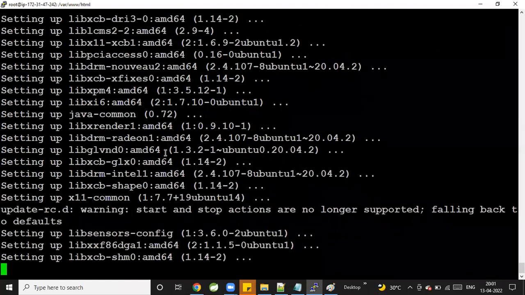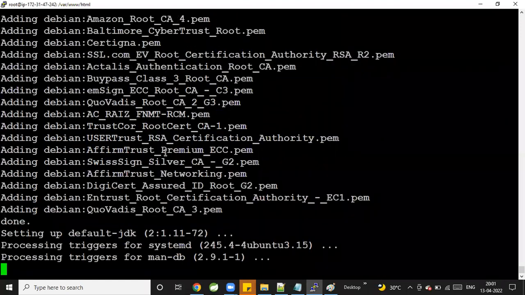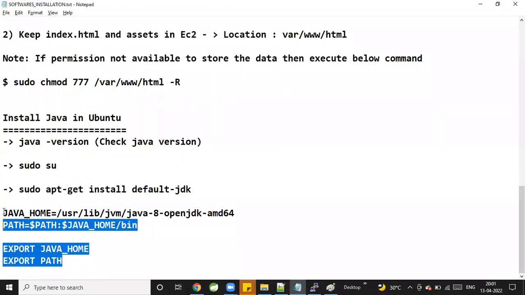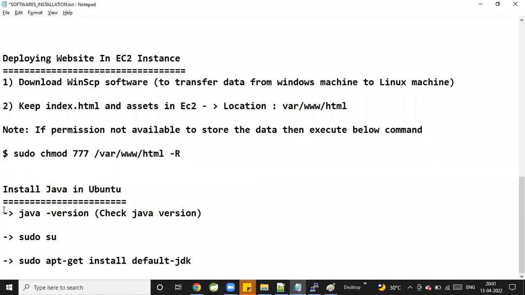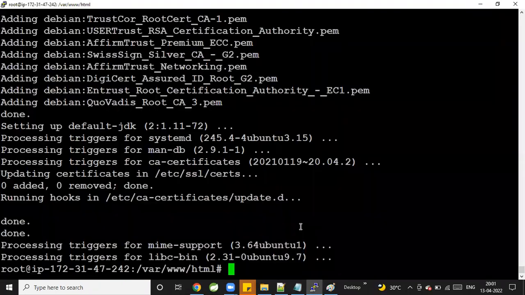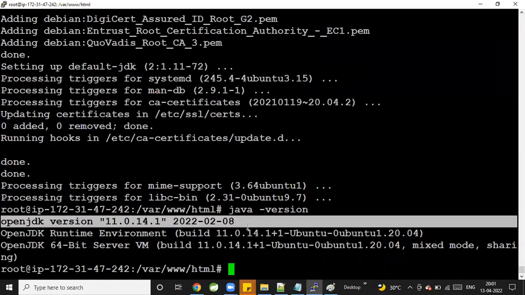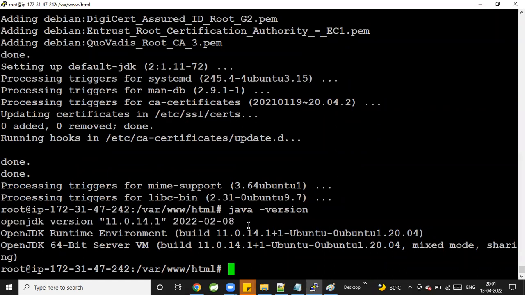Once Java is installed, can we write one Java program, compile and execute? Sudo su, that is a super user, then install Java software in our machine. Okay, it is installed. Can we check the version of Java? Java -version. Which version of Java did it install?